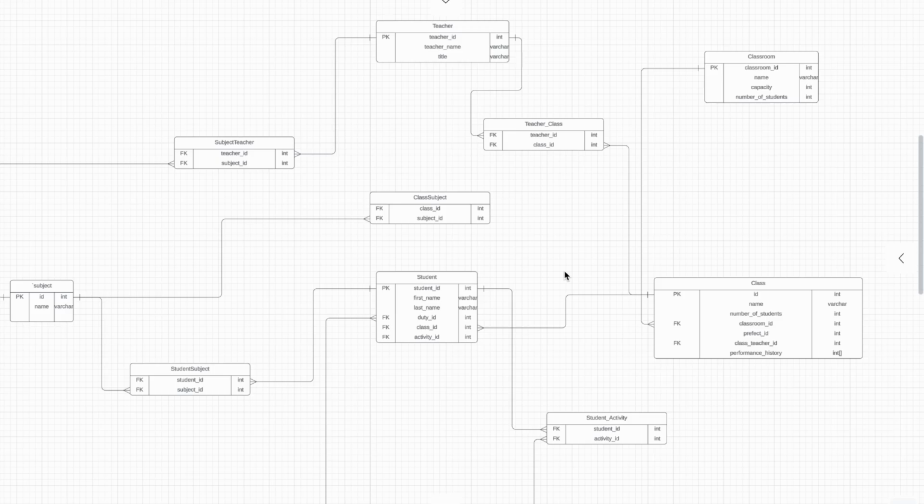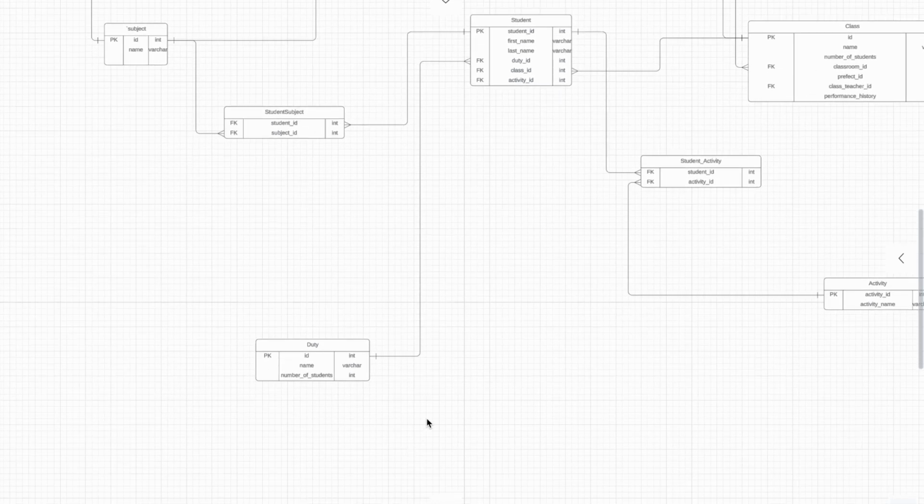Lastly, we're going to look at a Lucidchart example. We are still using a school management system, so we're going to use this as an example for our entity relationship diagram. We're going to use Lucidchart for this. Lucidchart is an app that helps you create entity relationship diagrams for your database. So a teacher can have many classes, so we have a joiner table between them, teacher class, that has teacher ID and class ID. You can see the one-to-many relationships from teacher and class to teacher class.